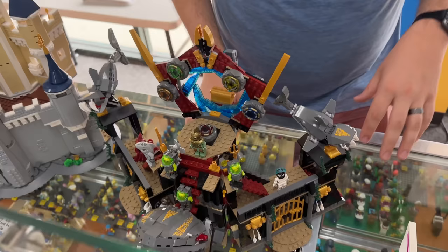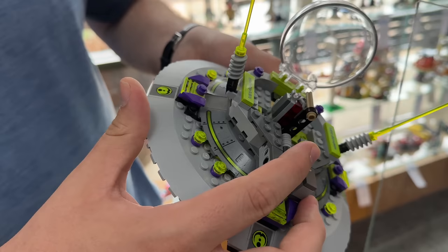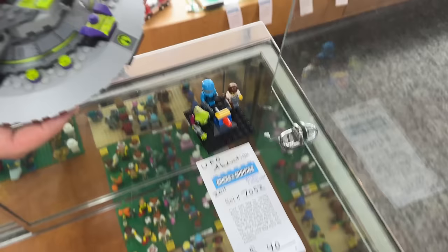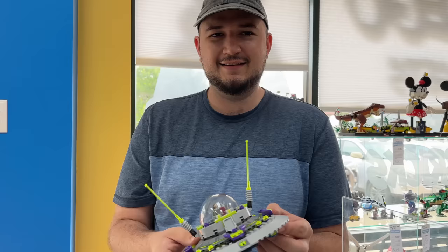This is from Lego Movie 2. I'm really excited about seeing this UFO line right now - I can't remember the name of the actual theme. They had a lot of playability in the UFOs. This would light up - Alien Conquest, that's it. There were two around the same time but it just looks like a little cute UFO. Not scary aliens, just fun aliens. They still eat your brains though, so be careful.